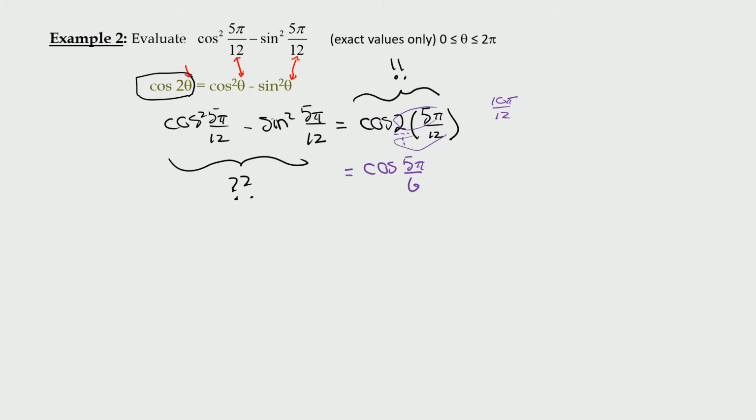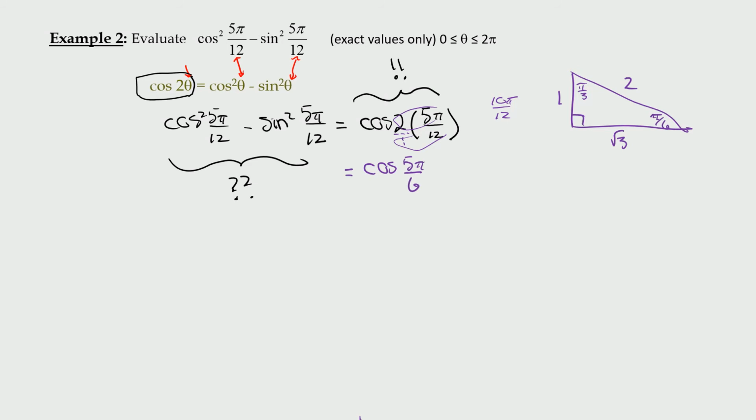Now I can do that. I have a triangle for that. Here's a right angle triangle. And this will be my pi over 6 angle here. This is my pi over 3. And some of you I know are still converting to degrees all the time. You can do that if you want to. My side lengths, the shortest side is a 1, the hypotenuse is a 2, and the adjacent side here is a root 3. I'm looking for cos of 5 pi over 6. So my angle is a 5 pi over 6, not a pi over 6.